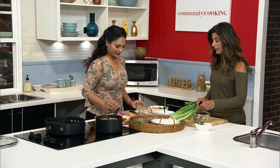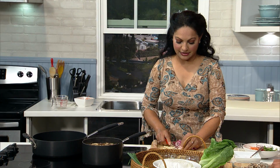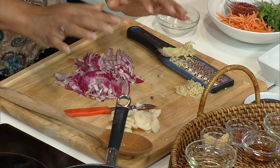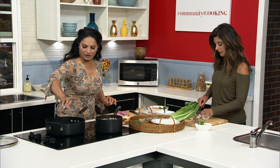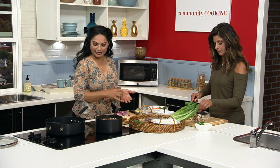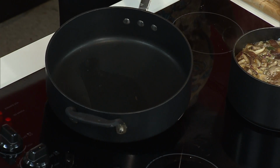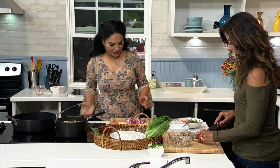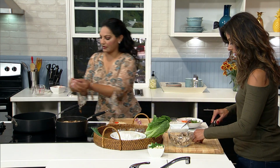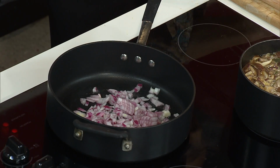That's awesome. So, reminder, now you're going to do water chestnuts because everything needs to be bite-sized. Everything needs to be bite-sized. And so while I'm doing this, actually, I'm going to start heating up my oil. Okay. And you want a hot pan and then put the oil in. Yep. And the oil is going to heat up pretty fast because the pan was hot. We had to turn our soup down a little. Now it's at a beautiful simmer. Yep. And it smells so good. You hear that? Oh, perfect. Perfect. Onions going first.